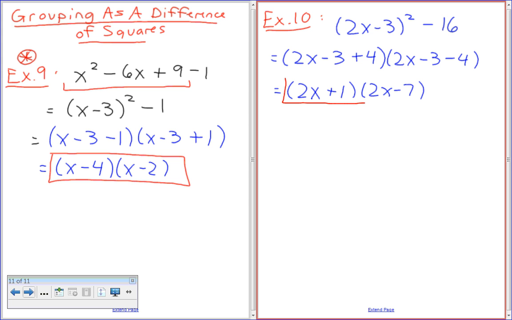Just expect on your next quiz, which is going to be next Wednesday, a week from today, I'm going to give you a question that looks like this. If you decide to FOIL it out, you will still be able to factor it using decomposition. It will still work. This is a lot quicker, though. I'll give you one more to try without my help.